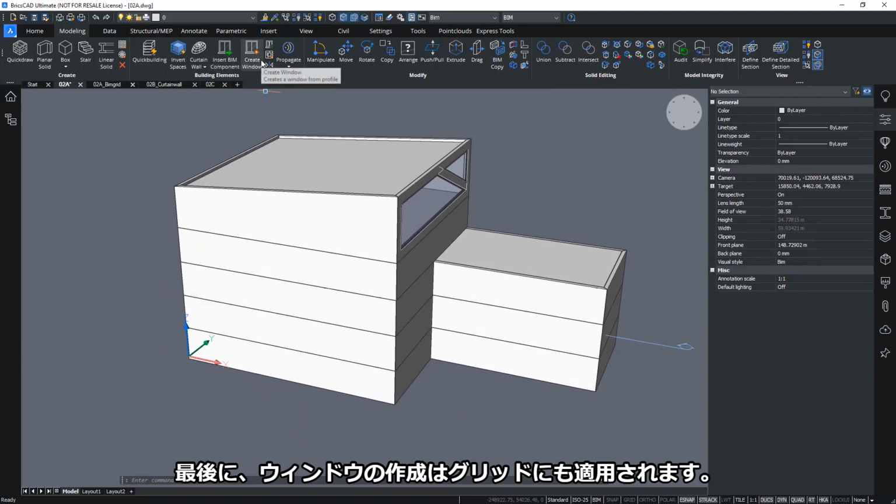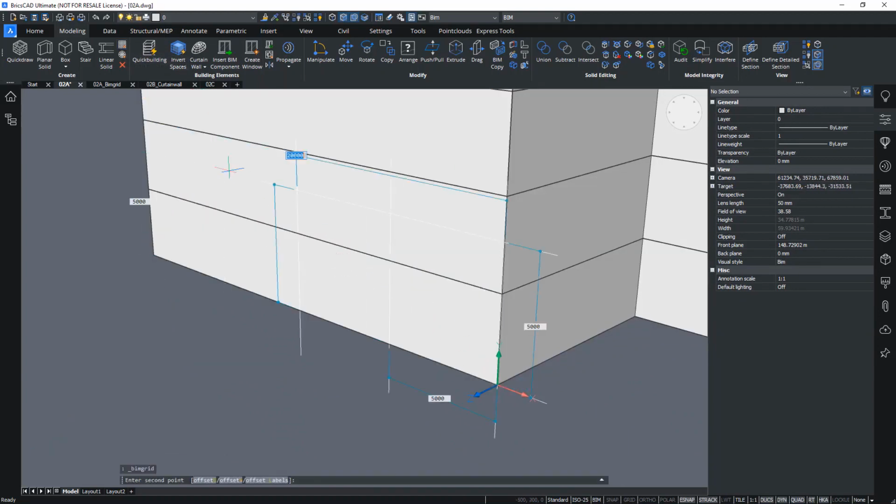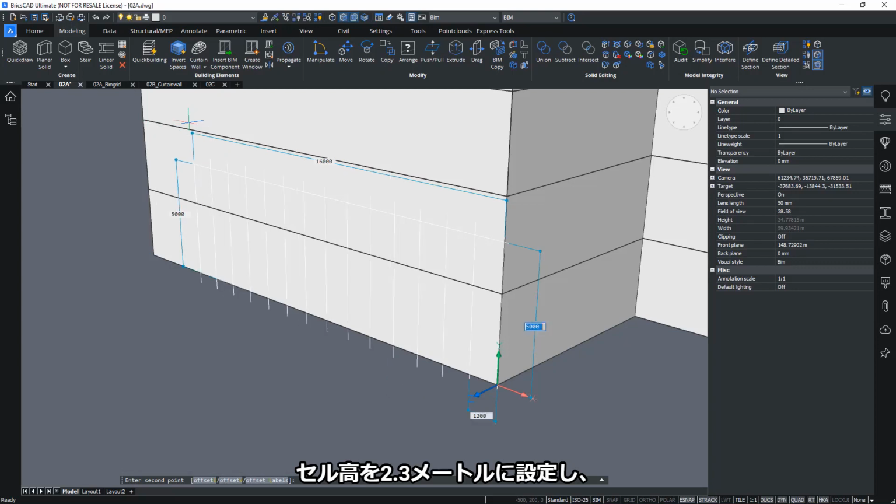Finally, create window also works on grids. Okay, let's create a grid on this facade here. And let's choose cell width of 1.2 meters, cell height of 2.3 meters.